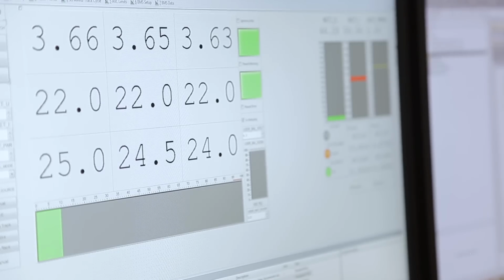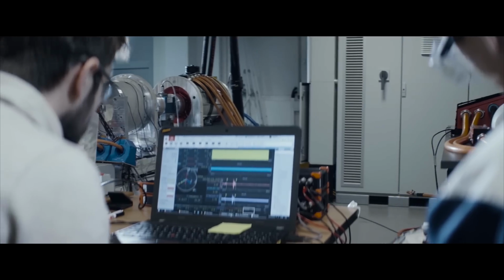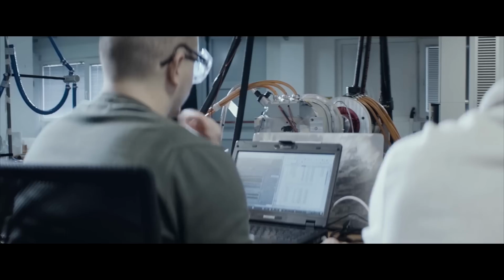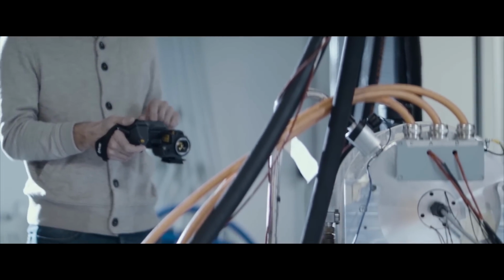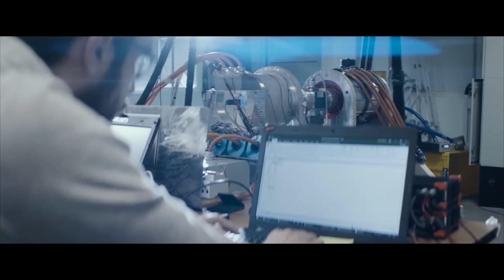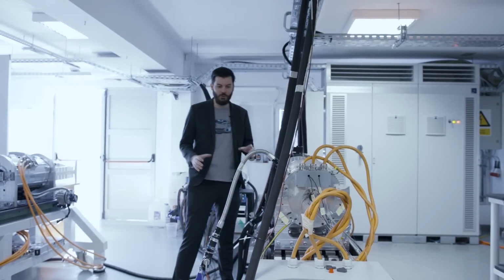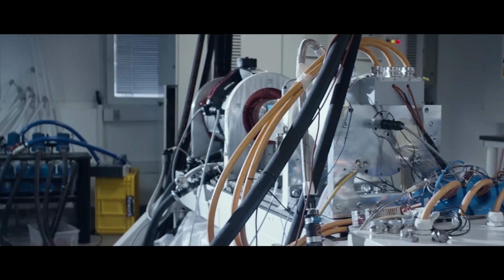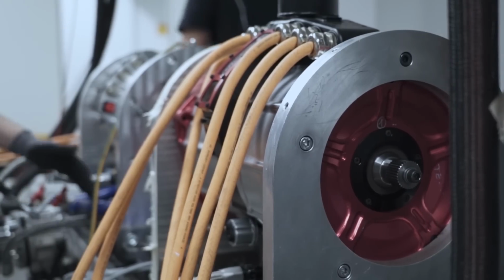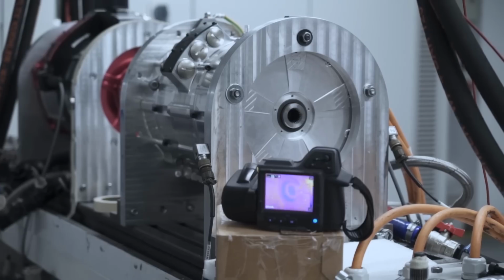And here's testing. This is where we are testing our batteries and powertrains. So let me show you our motor dyno. This is a little bit of a mess, but if you go out and try to buy a 600 kilowatt dyno, it's millions of euros. We didn't have that money to spend, so we developed and built our own dyno system, which does what we need to do.